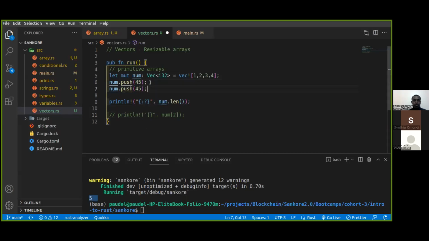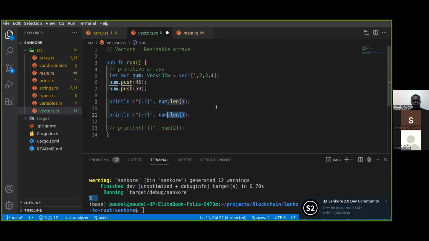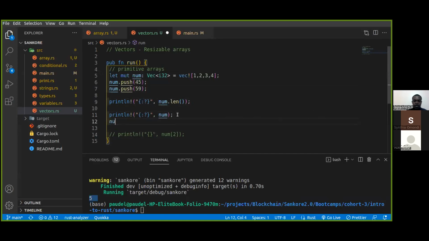Now, if I were to push 2 elements, in this case I'm going to push 59. But before we print out the values, let me have another statement to print the array itself down here. So before I print these, I can just do num.pop.